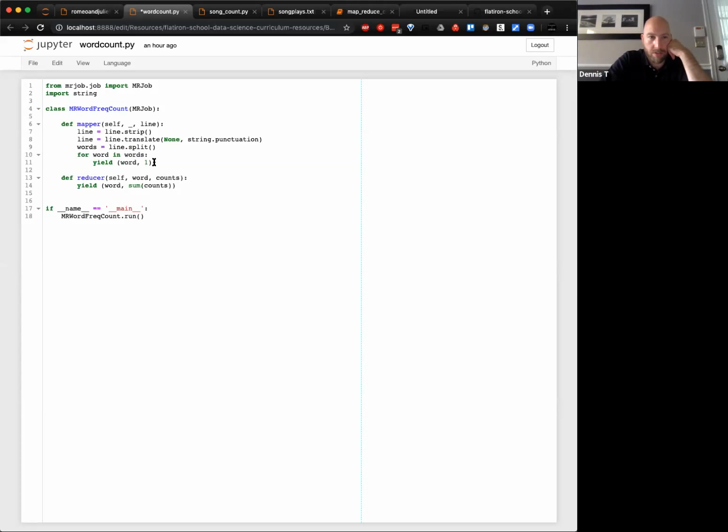Well, maybe I was misunderstanding how yield works. I was thinking it was going to send it as a list of every word in words, but now you're saying it's just the first one? Yeah, so this is a generator, so it's kind of strange. It's kind of working in the background, so that's why you don't usually notice this.